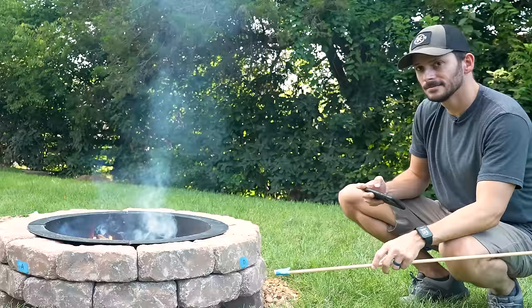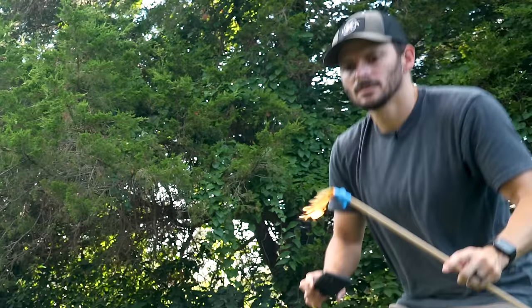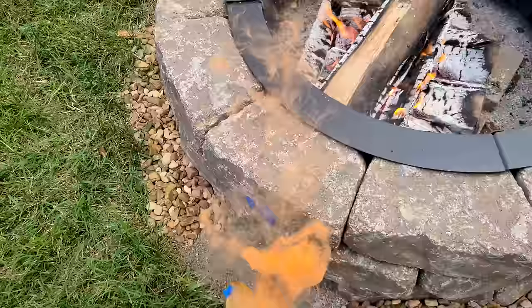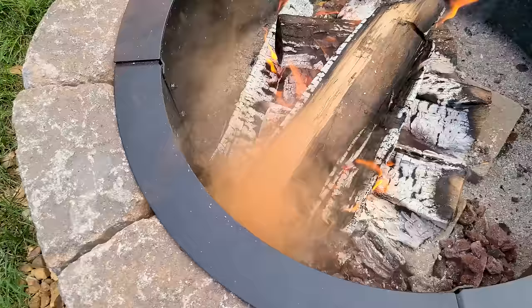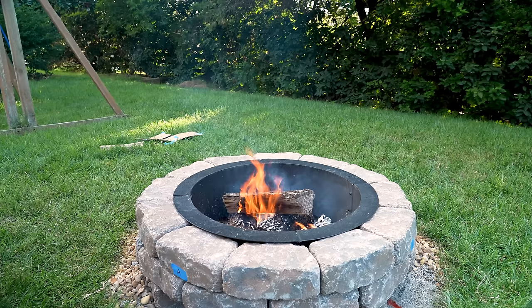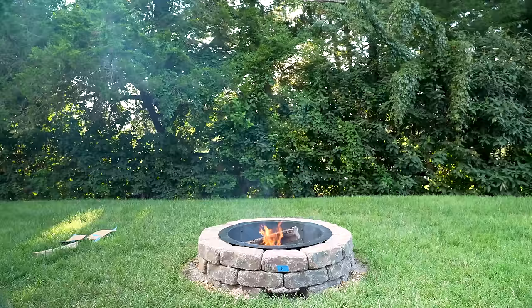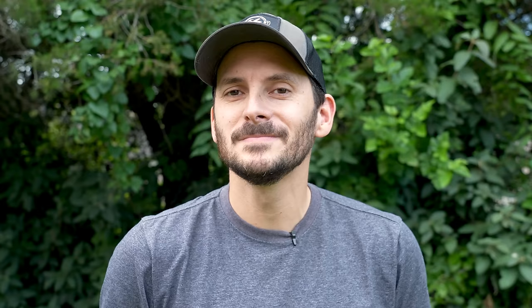So I'm going to fire up the orange smoke bomb and see where the air is really going. It's not really going underneath and feeding the fire — oh, there it goes, look at that, it's getting sucked in there! Let's go to the backside. It's just kind of going up in the air, not really going underneath the fire at all. So I'd say just by removing the bricks it'll definitely give your fire more oxygen, but it doesn't cut down on the smoke as much as I thought. We definitely have the supply air we need — but now we need to distribute it out of the top for that secondary combustion. So I'm going to take the fire ring into the shop and start drilling some holes.